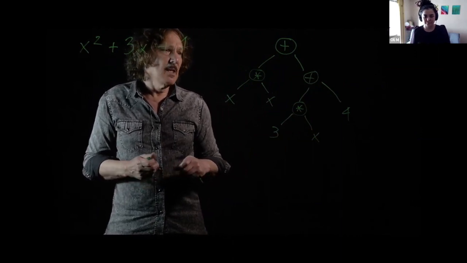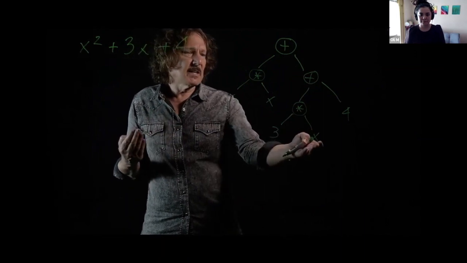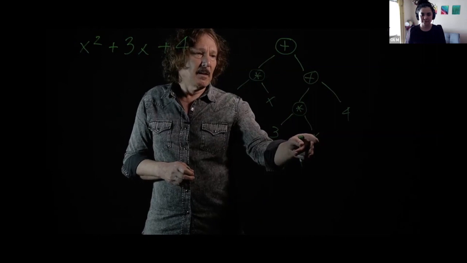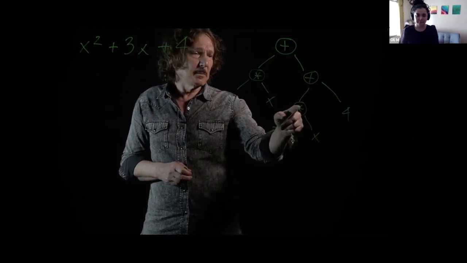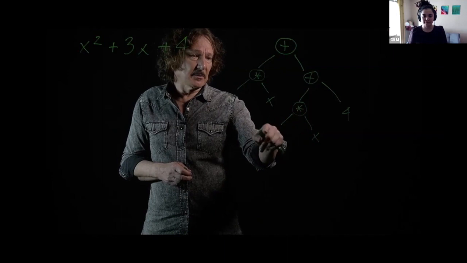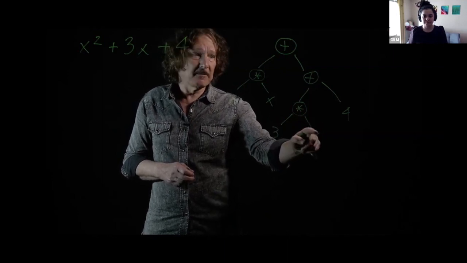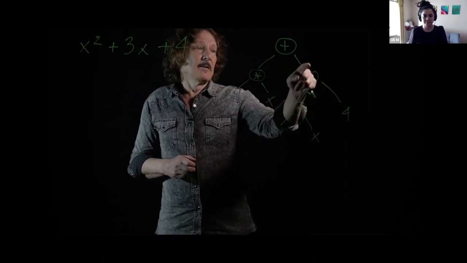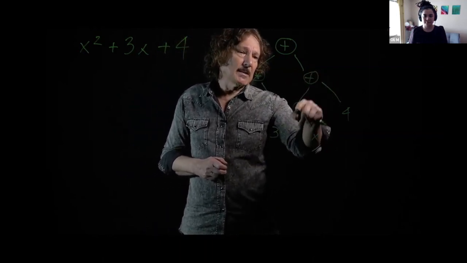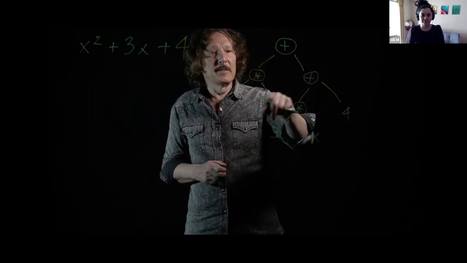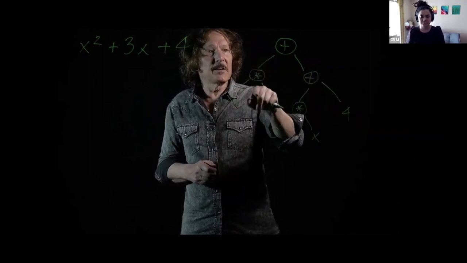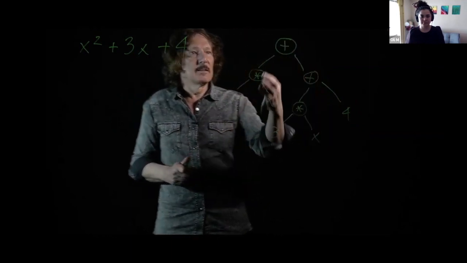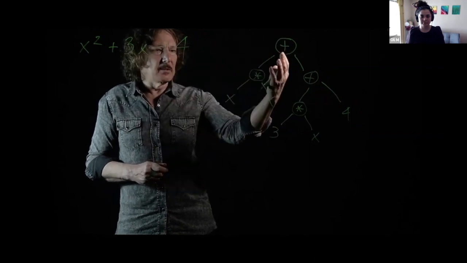We have to assign a value to it. So we'll come up with an evaluator that says, well, let's substitute 5 for x, right? Now we have the node, so we'll multiply this value, 3, with this value, which will be now 5. So 5 times 3, I guess 15, right? And then we go here and we do 15 plus 4. Then we evaluate this, 5 times 5, 25, right? We add the result, and at the end, we get the result, which is a double.